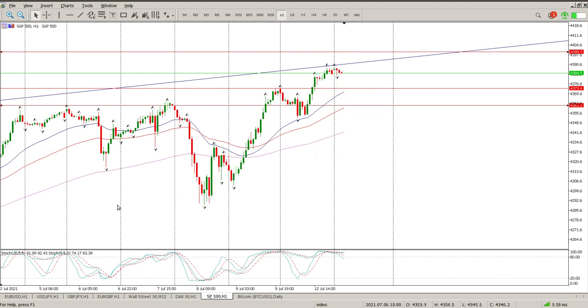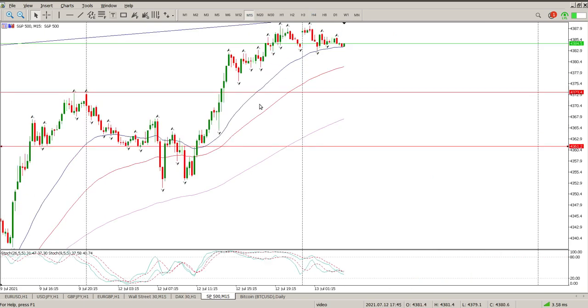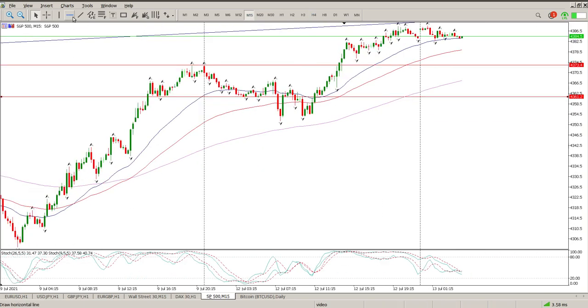Okay, so let's just look at the 15-minute. I said to you the gaps were missed. So let me just use a block here, and just fine tune that to the bottom. There we go. So there's our first block gap. There's our second gap there. Remember, I ignore the tails, and that's just based on my back testing that I've seen. It always comes back with a body close, not a tail close.